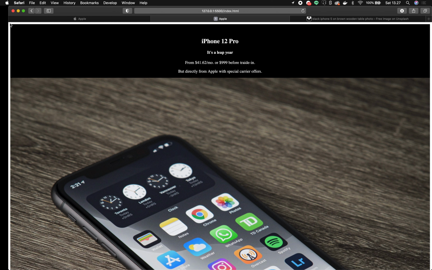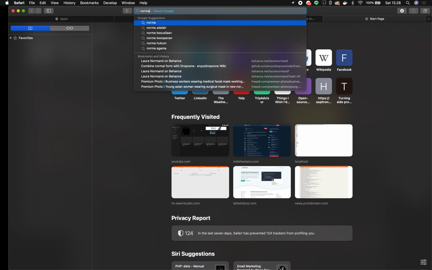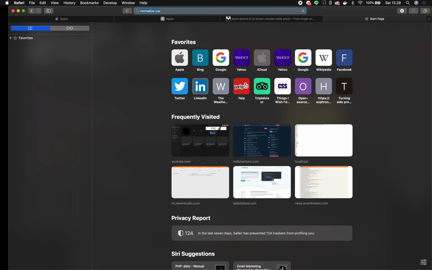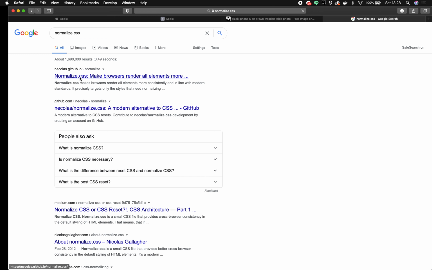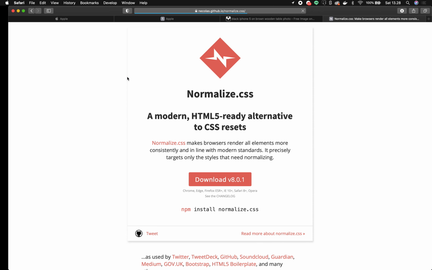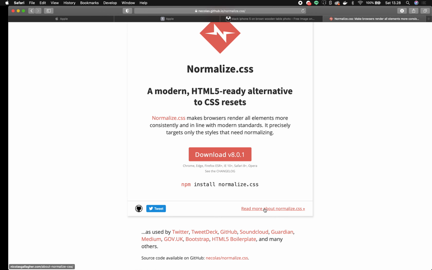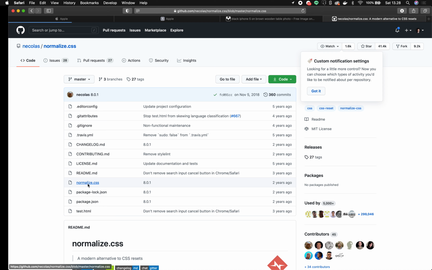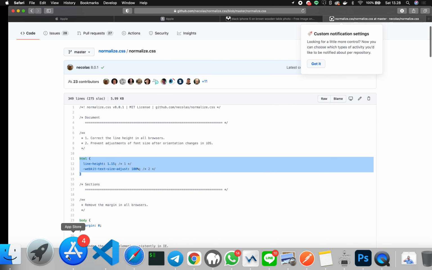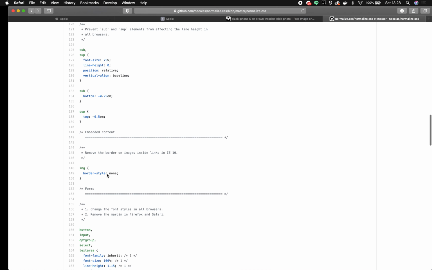And the image kind of fixes itself. And you see the Apple doesn't really have this, and to do that, I want to borrow a CSS code from normalize CSS. Normalize CSS exists, by the way, to normalize between browsers, between Firefox, between Chrome, between Safari, and you see every browser renders CSS differently, and that's quite an issue for us web developers. So to handle that, let's see this one.